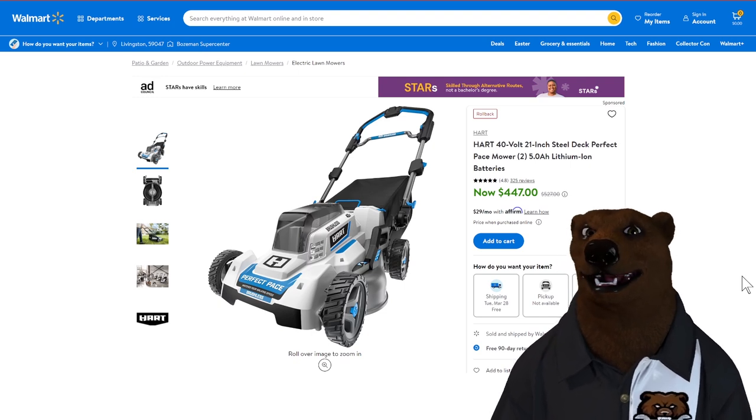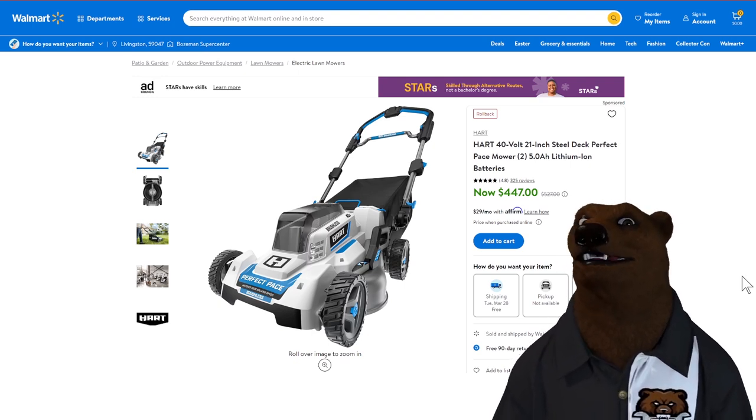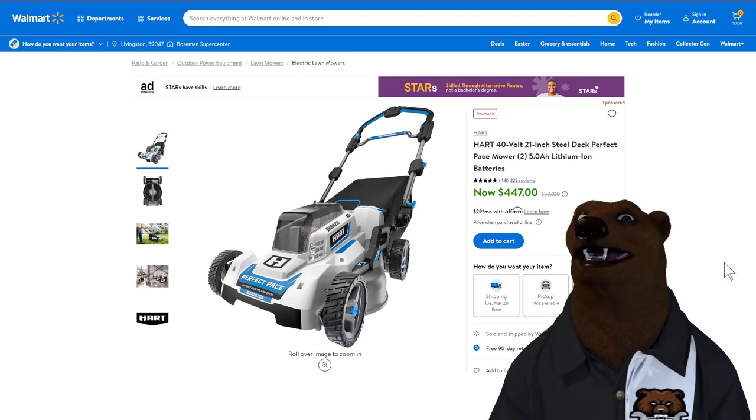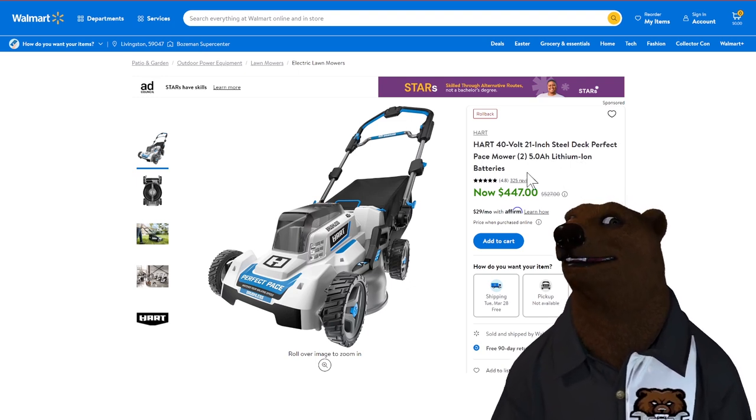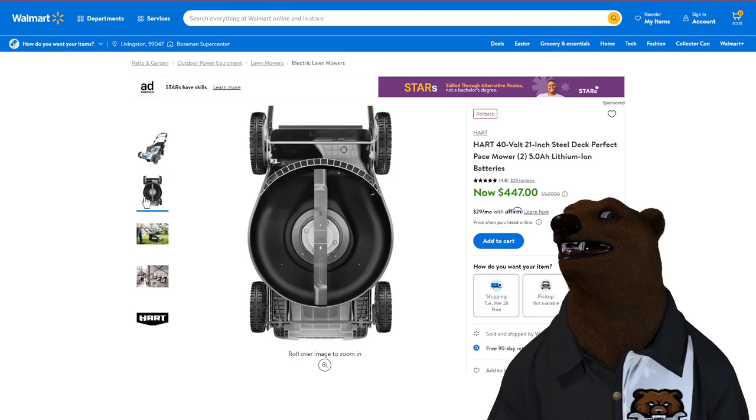That smart mower tech, I don't get. These things, they're next to impossible to kill. They're fantastic. $447. That's a fantastic mower. Comes with two 5 amp hour batteries for that price. That is a great mower deck.